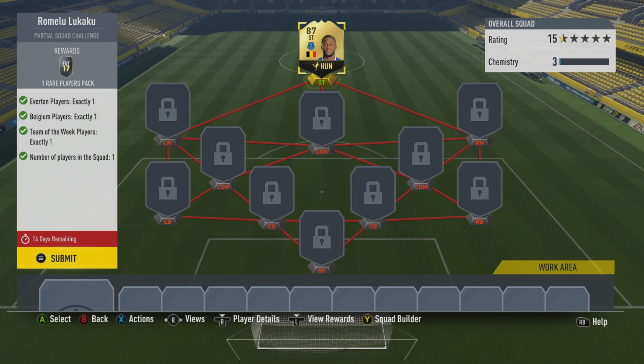It's a rare players pack, which is definitely one of the more elite packs on the game. So excluding the purple player of the month that we are working towards, Lukaku has 5 special items on FIFA 17 Ultimate Team. 4 of which are the classic Team of the Week items, like what you see on screen now, and the other one is an Ultimate Scream item, which would not be viable for this particular challenge.